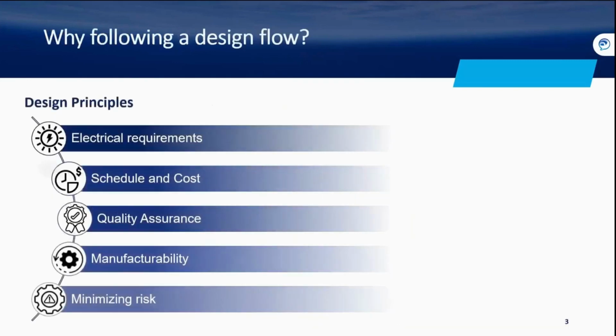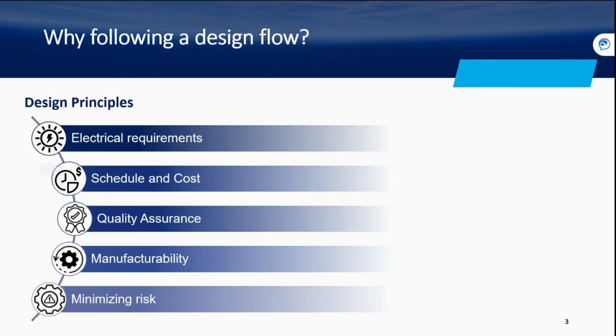So once you know the equipment we are intended to design, let's take a closer look at our goals. The main goals of the design flow are to accomplish our design taking into account the electrical requirements and also the schedule and cost restrictions. Obviously, we want to ensure the quality and reliability of our design, and we want to optimize the manufacturability in terms of number of components and type of components. And last but not least, we want to reach the manufacturing kickoff with a minimized risk in order to avoid changes in the subsequent stages.